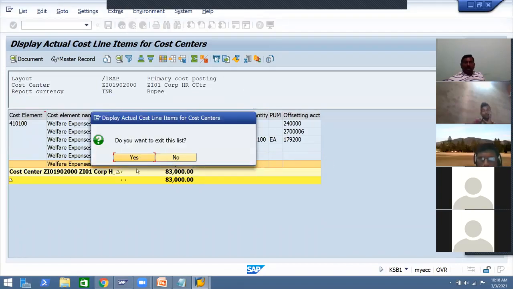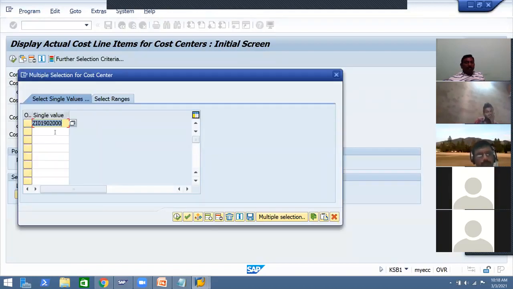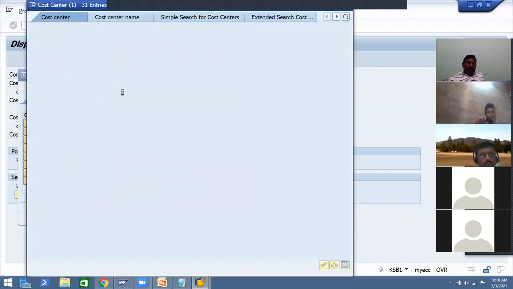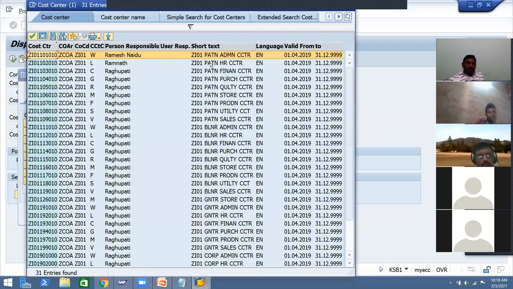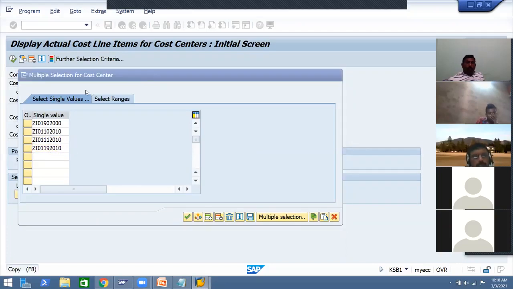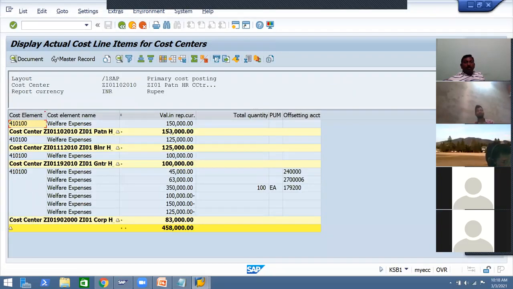If you see the HR cost center, here 1,50,000, 1,25,000, 1 lakh.